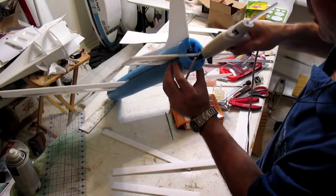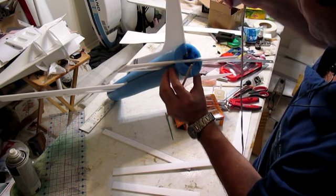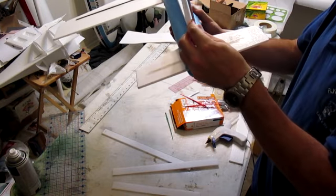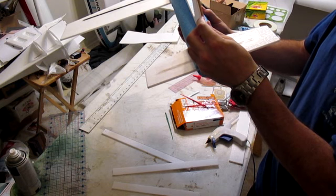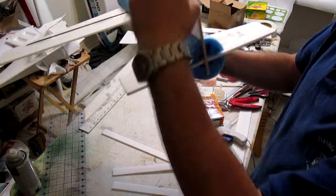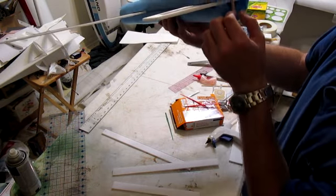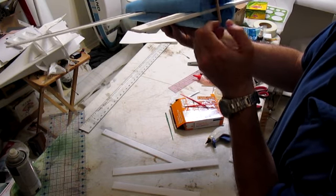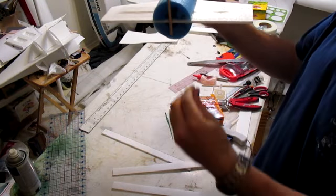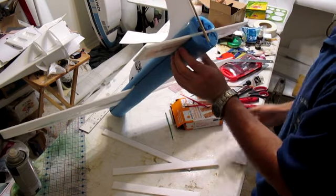So let's go ahead and run a bead of hot glue. There we go. Let's run a bead of hot glue. There we go. And let's go ahead and just fit that stem right to it. See that? Look at that. Boom. Right there. Just like that, ladies and gents. There we are. And fit it right to it. And that's going to give us strength. That's going to give us rigidity in our tail. We want that.